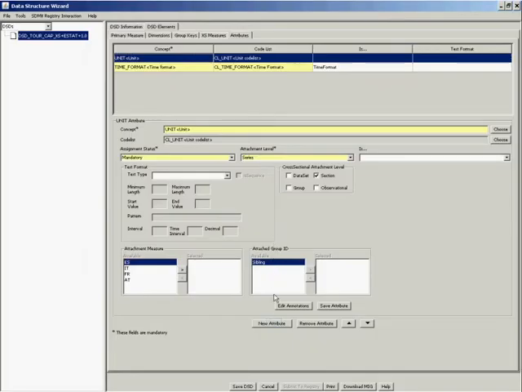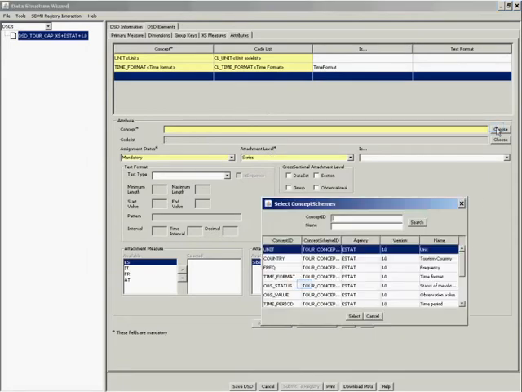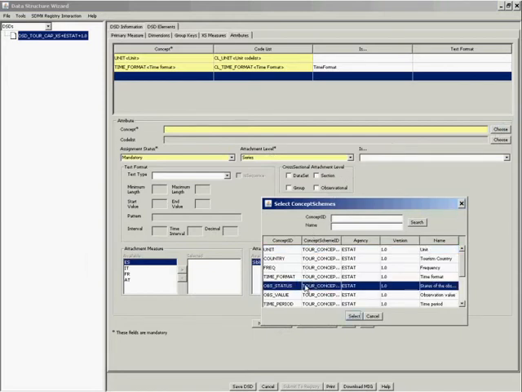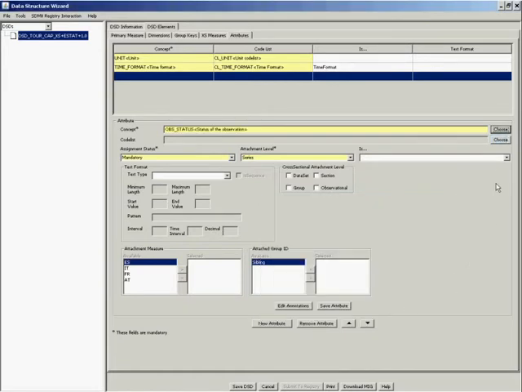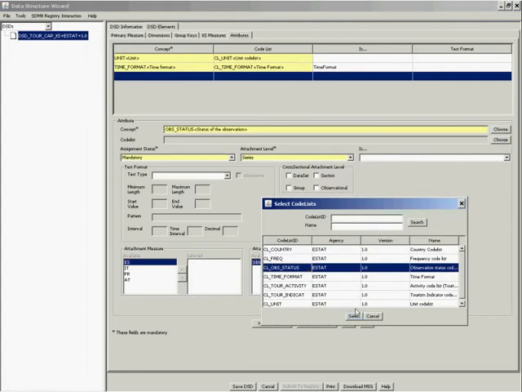In the DSD Elements Attributes tab, a new attribute is created by pressing the New Attribute button. Choose the Ops Status concept and the related code list CL Ops Status.